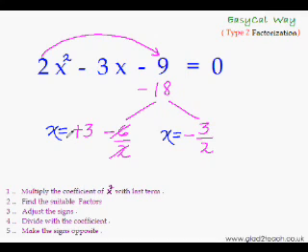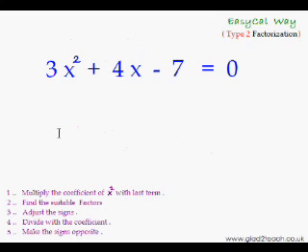So let me just quickly repeat it for you, that we can easily convert the type 2 quadratic equation to the type 1 by transferring this extra coefficient over here. That is, we are going to multiply the coefficient of x square with the last term. And then to undo the effect of multiplication, we are going to do the division with that same coefficient. The rest of the steps are exactly the same as the type 1 equation, so you already know them. So now you have to solve this equation and I'm really sure that you can do it very easily. Start.